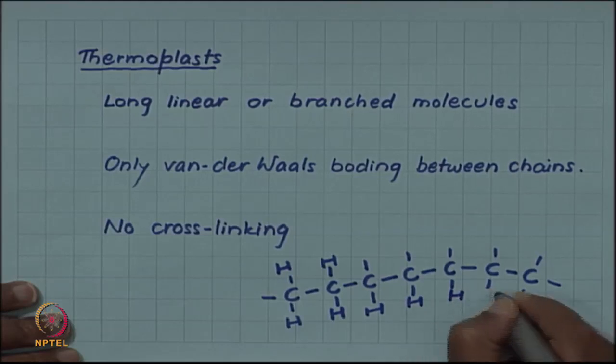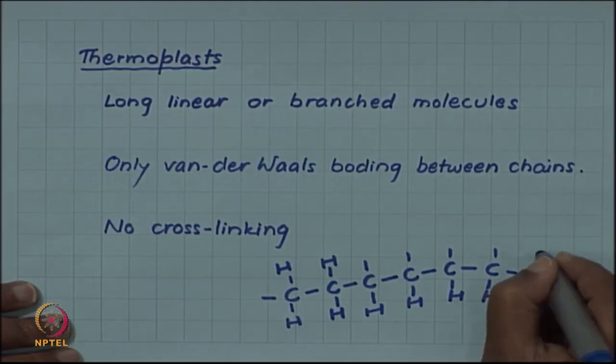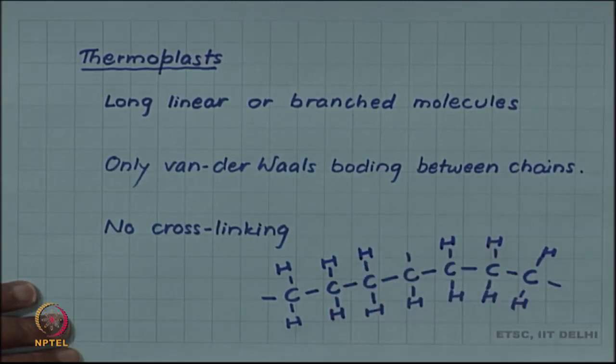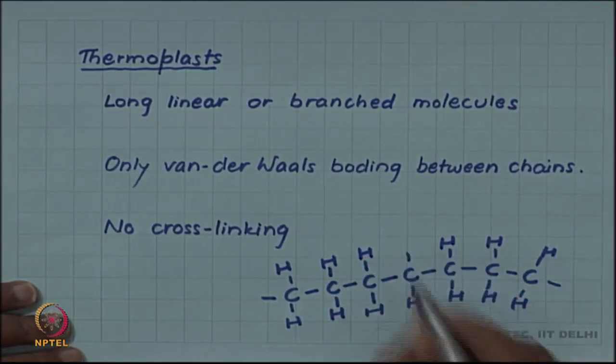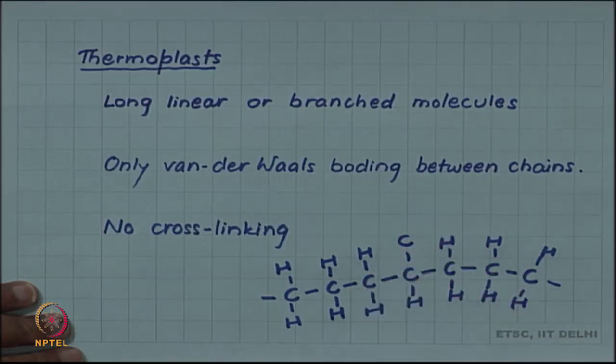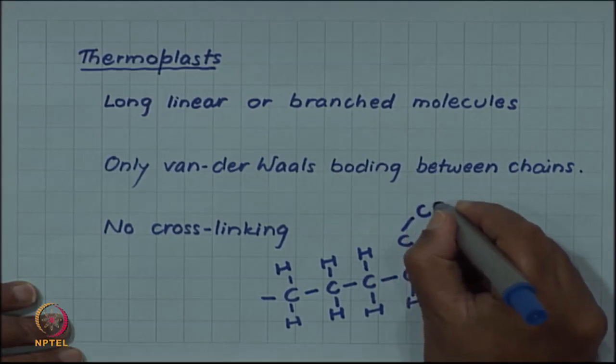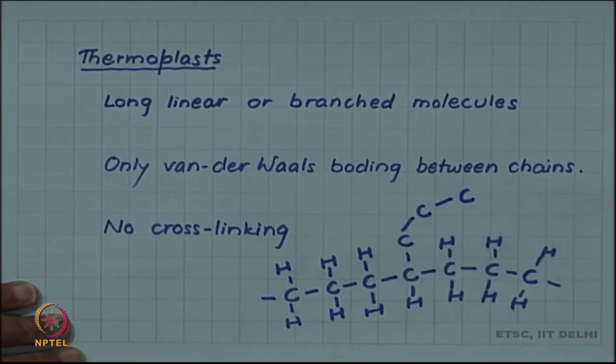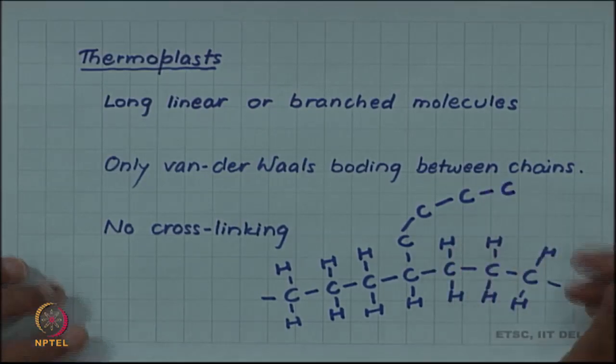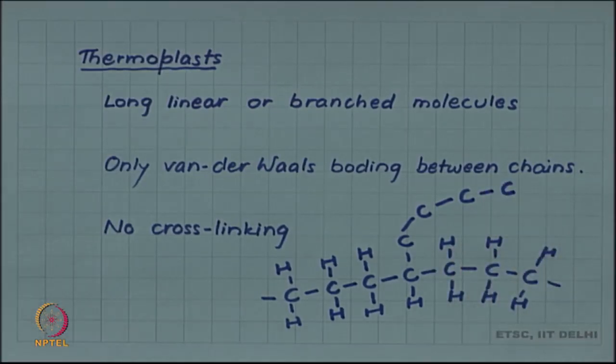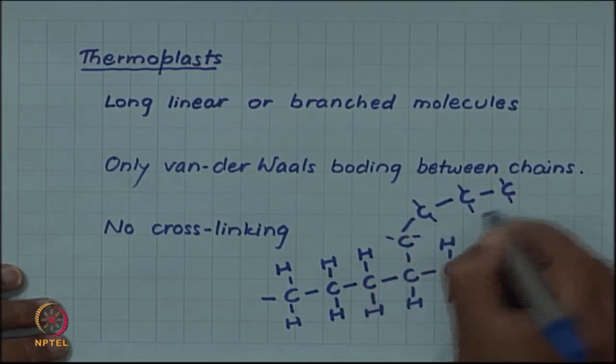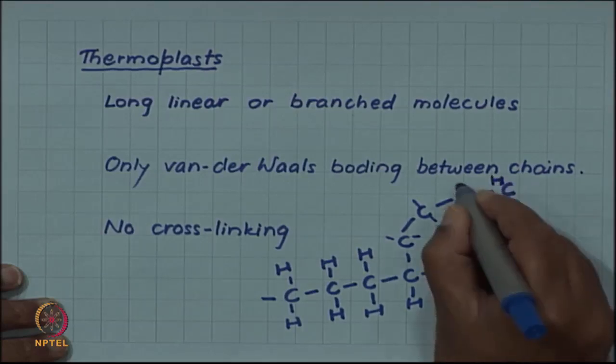I am placing hydrogen atom at all of them except one. If instead of a hydrogen atom here suppose I place a carbon atom, this carbon atom will then start another branch of the polymer and we will call this a branched chain or a branched polymer. Others are still hydrogen.